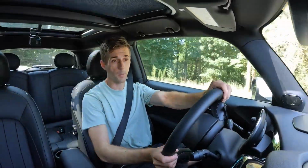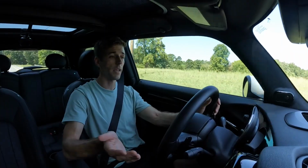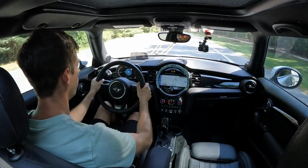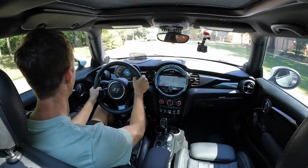You can get a Mazda Miata, only a 2-seater, weighs about the same. Both of those cars are rear-wheel drive. This is front-wheel drive. There's a few others there that you can get in this price range. So to say it's overpriced, it's kind of competing with some of those cars in that similar performance like I mentioned earlier. Now, if we put this into the manual setting, let's give it some gas from third.